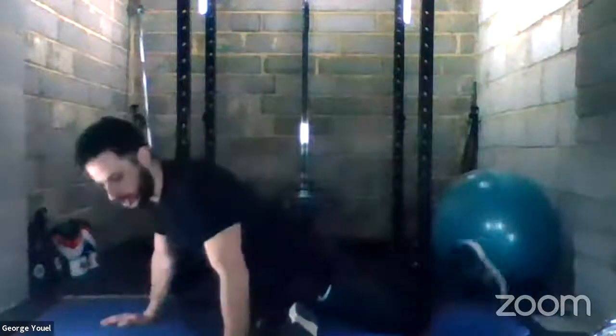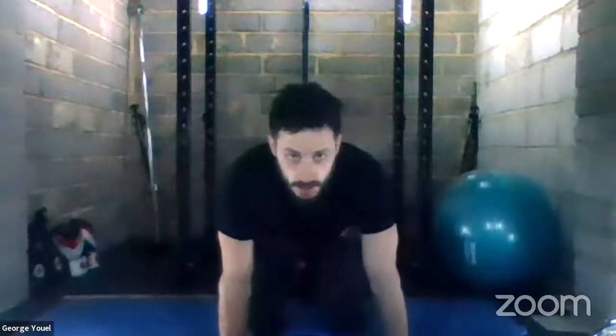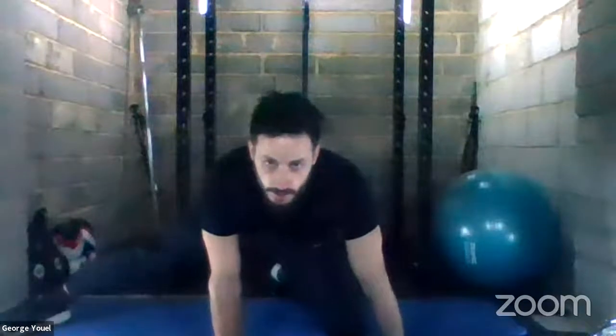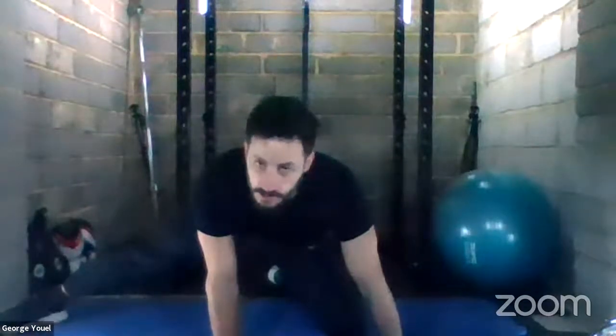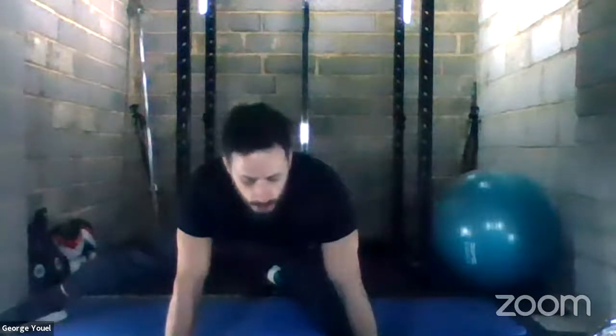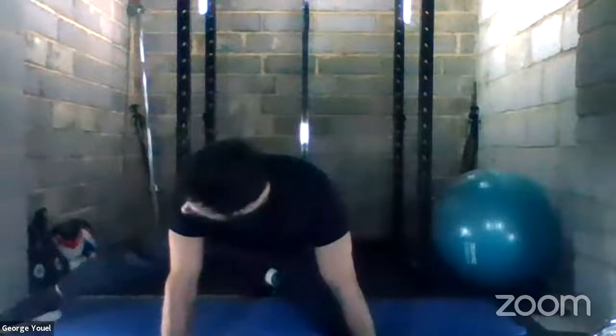Good. Last stretch is an inner thigh stretch. So you start on your hands and knees just here. I'm going to start with my right leg. I'm going to drop it out to one side just here like so. And then I'm just going to gently walk it out. And at the point where I feel like I don't want to go any further, that's where I'll stop and just push your bum back a little. And then hold only a little. We're going to start the timer in 3, 2, 1.